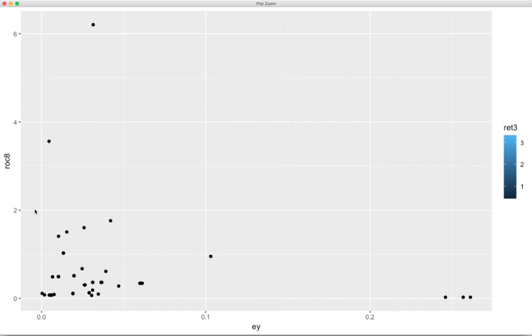They're between ROC greater than 0, less than 2, and an earnings yield of greater than 0 and less than, it looks like, 0.05. So greater than 0, less than 200% for ROC, and greater than 0 and less than 5% for earnings yield. I'm sorry, this is 10%. So 200% and 5%. And this is where mostly these 3-day high returns are.